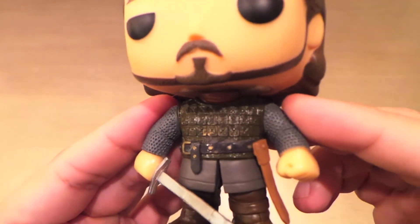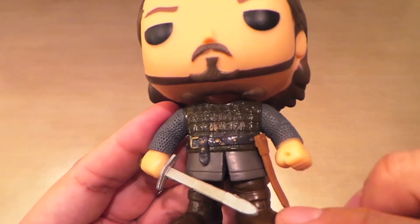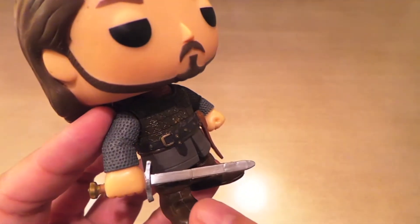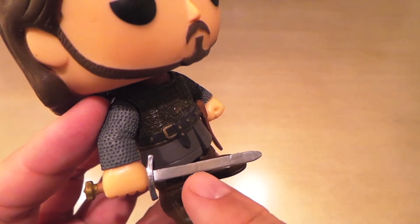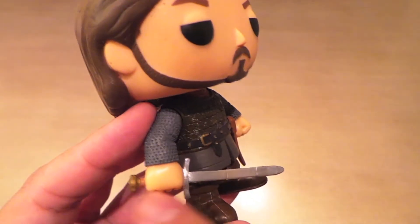They got his leather chest armor just right — it really does look like the one he wears. I like the way they sculpted the chainmail and the rest of his body; it looks good. And his belt looks really cool, just the way he wears it flapped over like that. The sword is a little weird though. I can't remember if in the show it has these sections, or if that's just a weird paint job or sculpt. But that's a small thing because the sword actually looks pretty good.